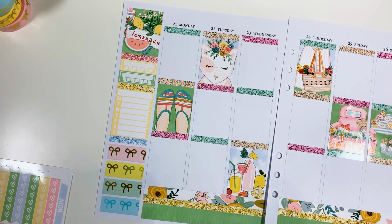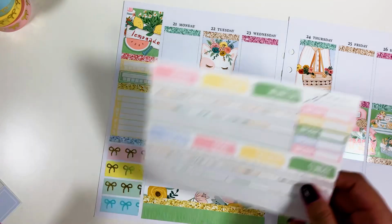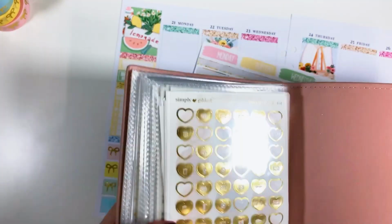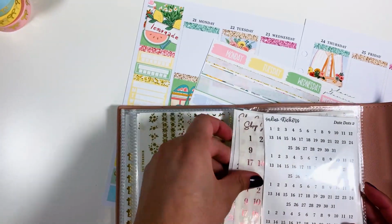Okay, so that's pretty there. So let me see what's next. What are these called? Date covers. And I think I want to do gold foil for this spread. So let me pull up some gold ones. This is my gold album. I just have these black ones and pink.